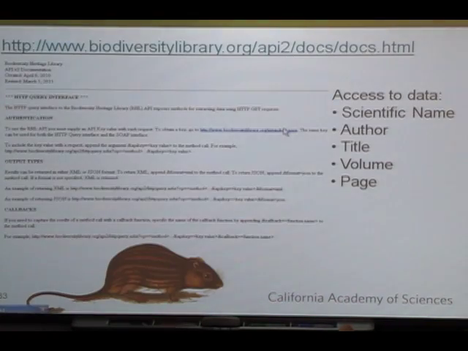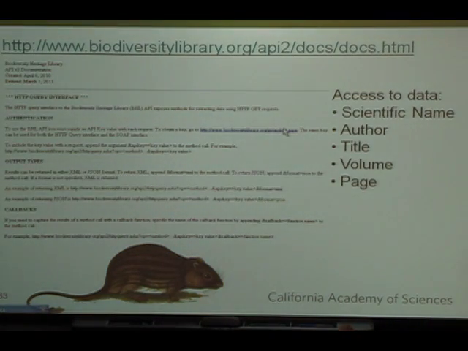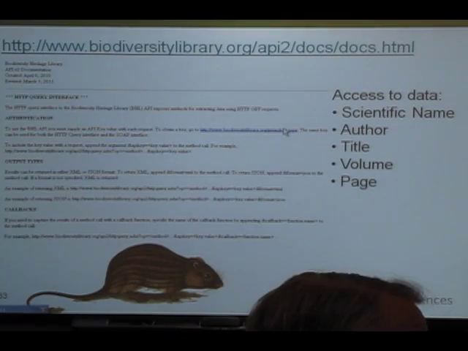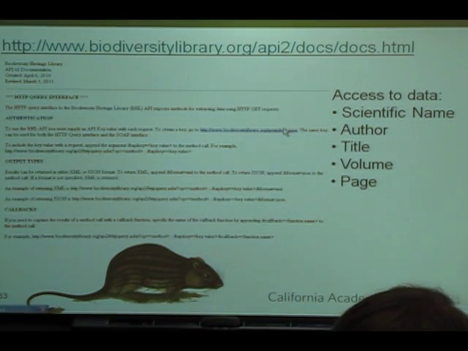Yes? One other addition. I know many of you are used to seeing digital object identifiers, DOIs, in publications. We're hoping to be adding DOIs, starting with the monographs within BHL, in the coming months. So you'll be able to actually cite them as DOIs within your publications. Yay!